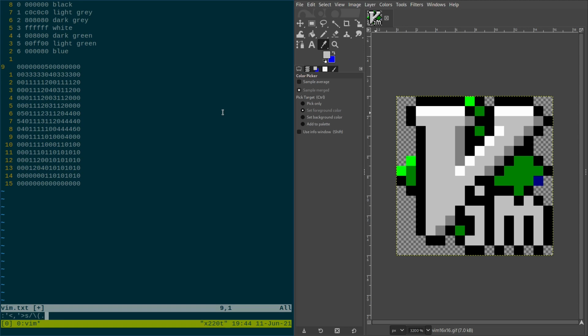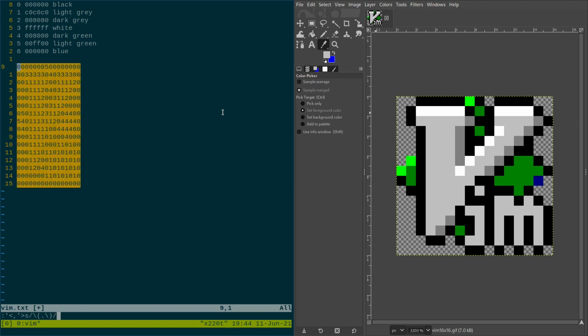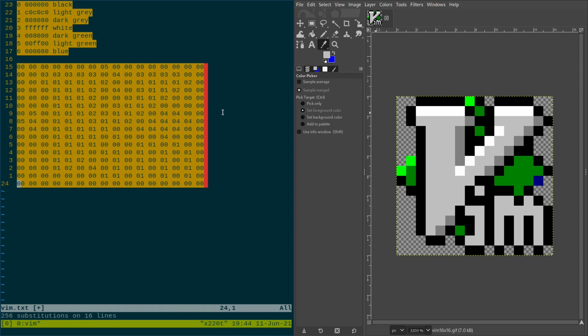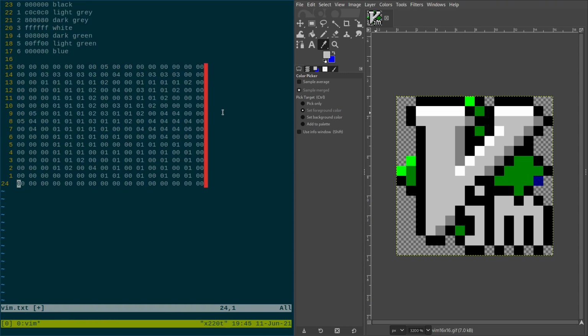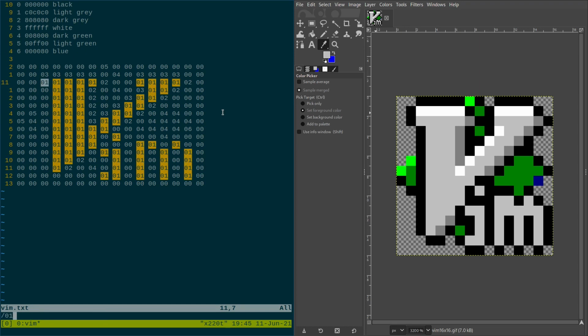We capture a single character and replace it with a 0, the captured character and a space, and we want to do that for all the characters. So there we go. This is basically our byte array, and let's just get rid of those. So those are our bytes. If we now look for 0, 1, we can see it still says Vim, which is cool.